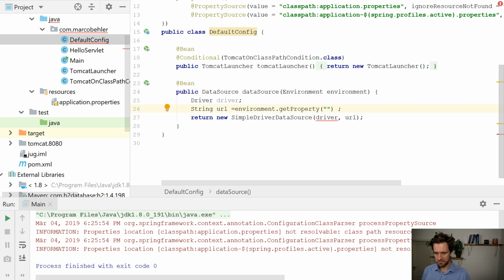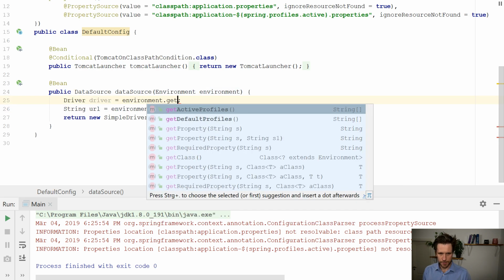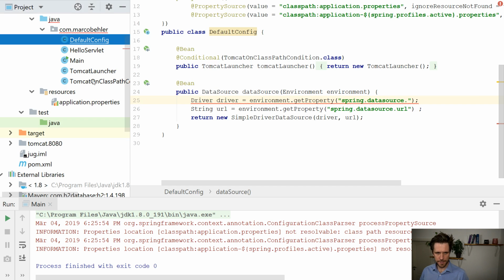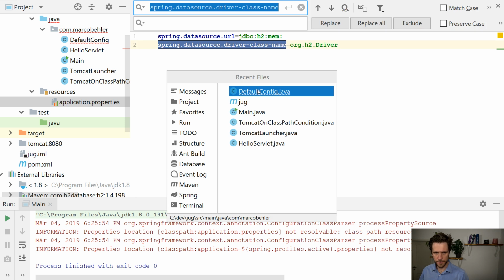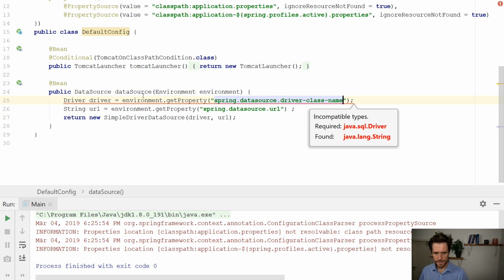And the environment has a method getProperty, spring.datasource.url. It gives you the URL, and that's that. Then you need to construct a driver. And for the driver, it's a bit more tricky. Actually, let me just check what the thing is called. Right, like so. Back to the default config, driver class name.